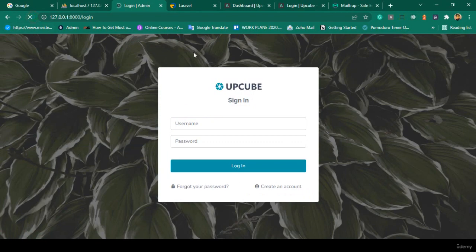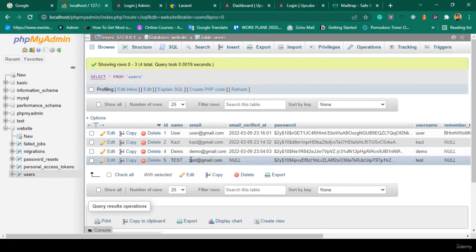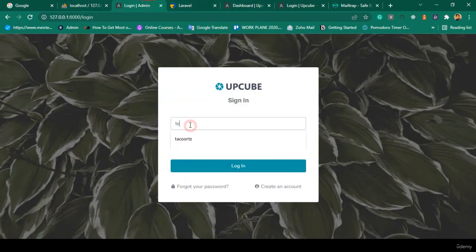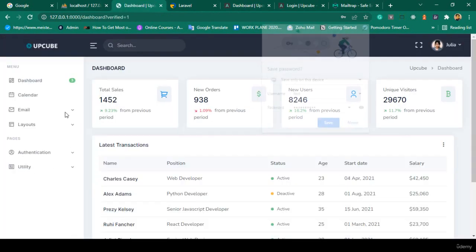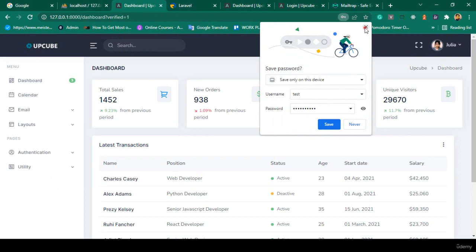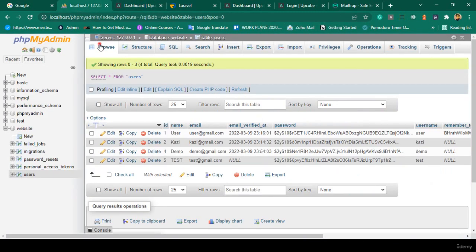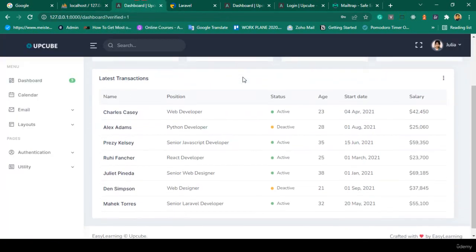Now if you want to check it, before I have already created a user as test@gmail.com and our username as a test. So now I want to do a login with the test, and if you put that password as udemy12345. Now if you click as a login, yeah, you can see you are right now successfully logged in. Okay, here everything worked perfectly. You can see it's also now verified, and now everything great.